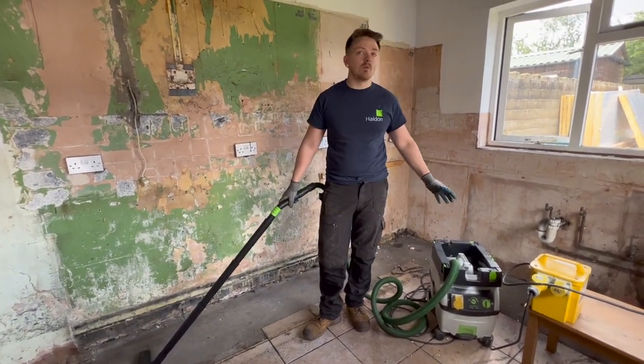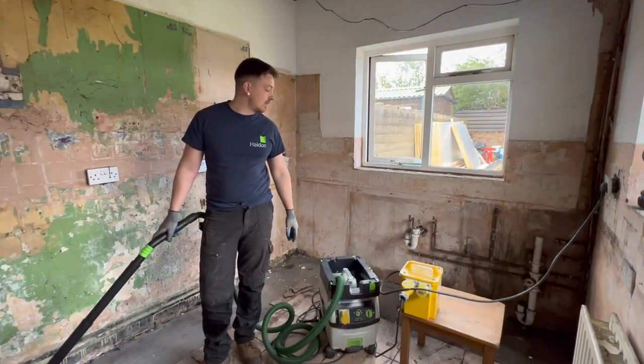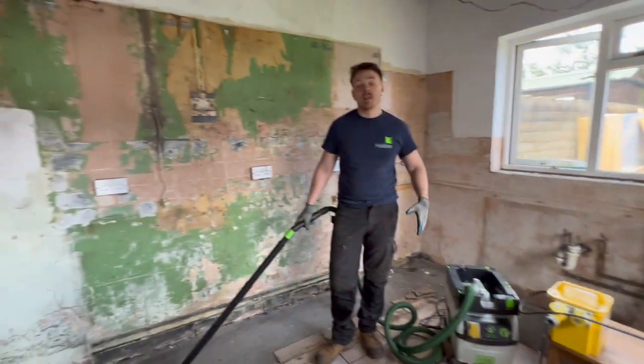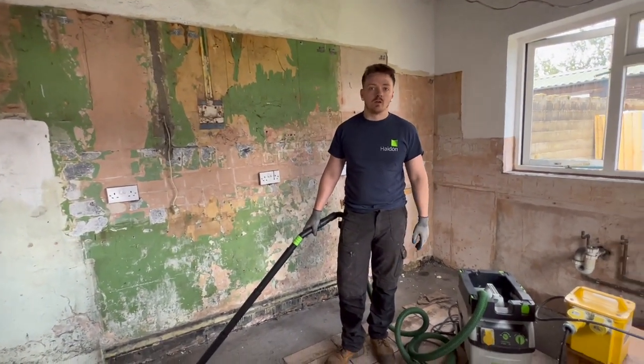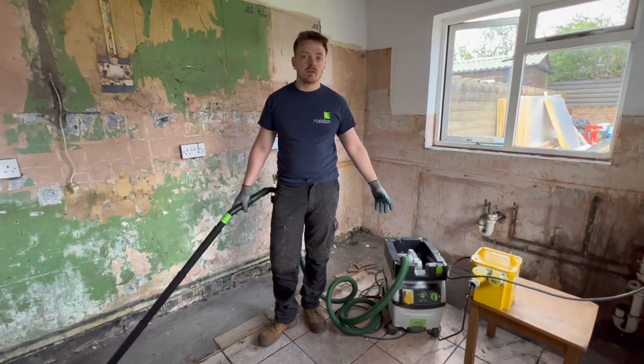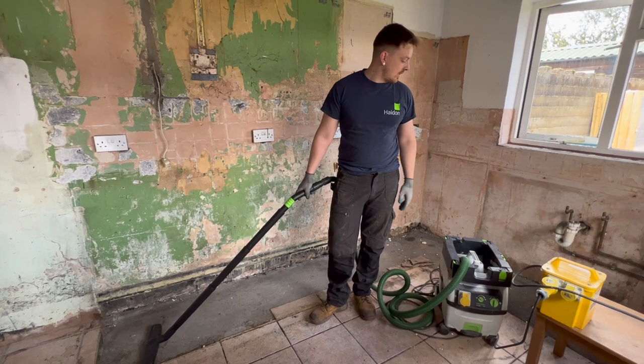I'm going to hoover everything out now, make sure it's dust free, and then probably going to have to buy a few more bags for this, because this project's very large and I've already gone through two of them just doing this room and the back room. So yeah, pick yourself up a bagged vacuum, something with a good volume capacity.